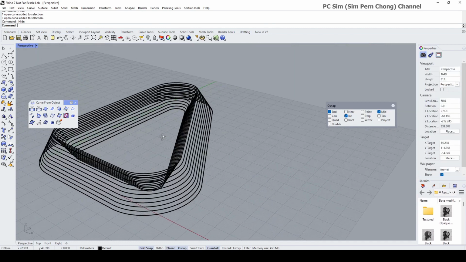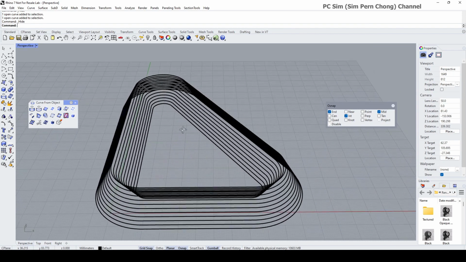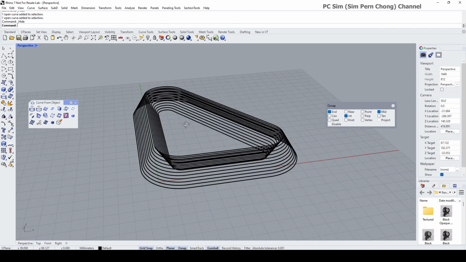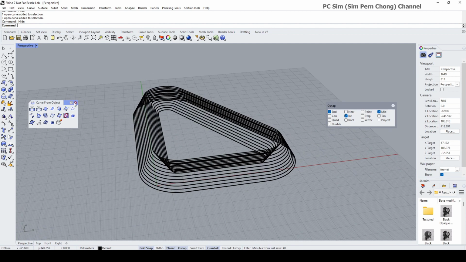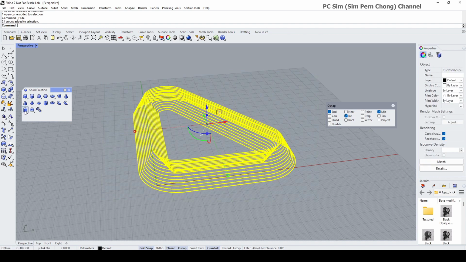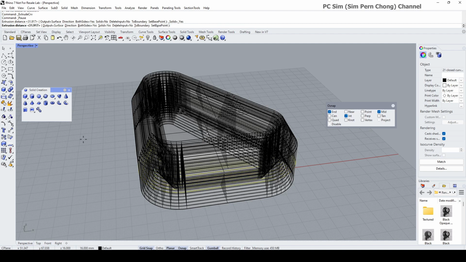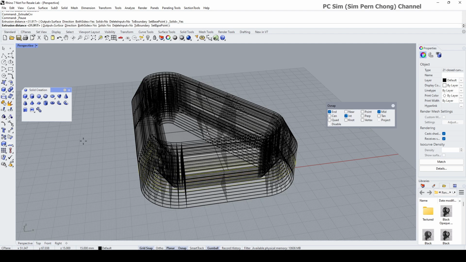Okay, so we got something like that. And how do we create those layered details? Okay, the easiest way is to go to the solid tools and use this extrude closed planar curve. Okay, so I'm going to select everything, click on this, and then you have to establish the distance.